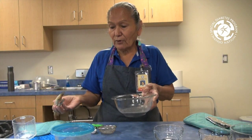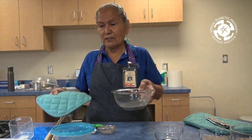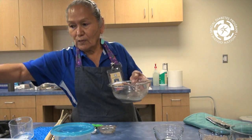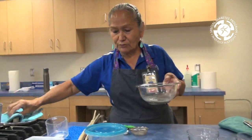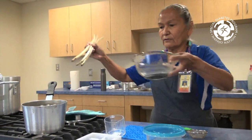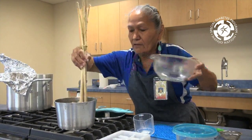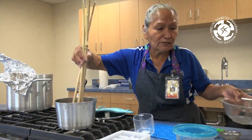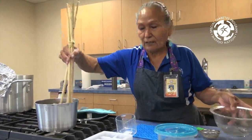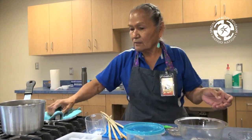So the Juniper Ash has calcium in it. 1 teaspoon equals about 1 cup of milk of calcium. So it is nutrient. So I'm going to add this into the hot boiling water, and we'll let it boil. And also what it does is it brings out the blue color in the blue corn mush. Okay, we'll let that boil.